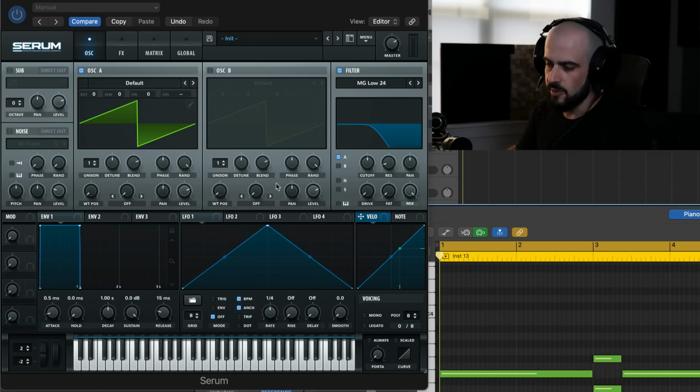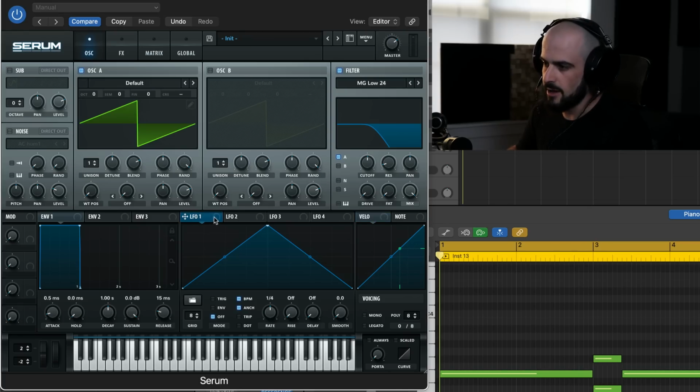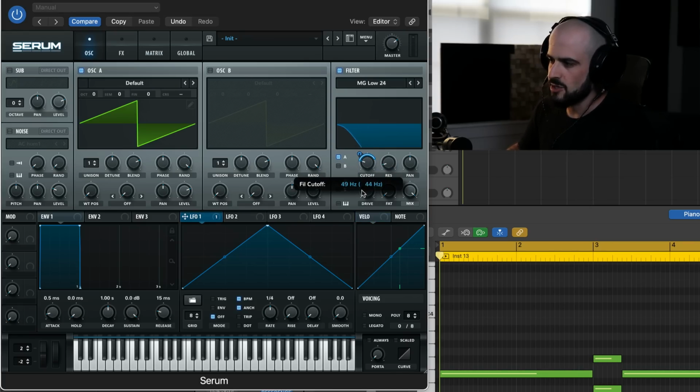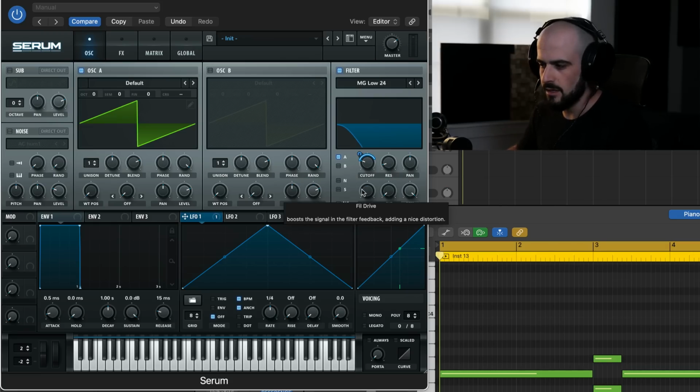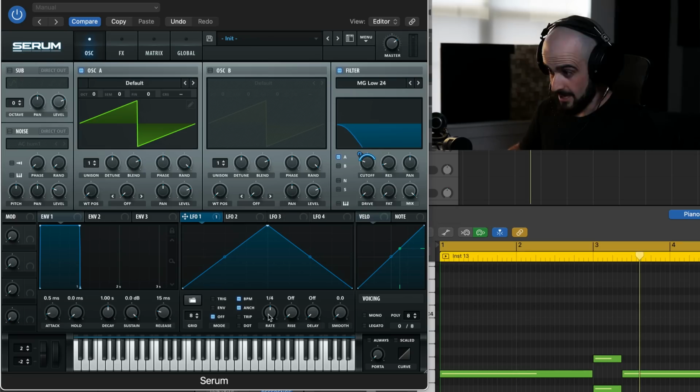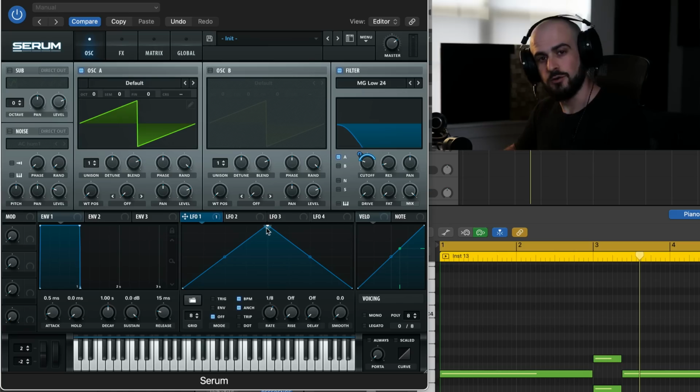Now this melody doesn't actually play this sound. It plays what I used to call the Deadmau5 pluck, which is really just a synth pluck. I'm going to go into the synth. I'm going to grab LFO1 and just drag it to the right side of this cutoff knob. I'm going to close it a little bit. And if we play it, I'm going to make this a rate of 1/8, so it plays 8th notes, which is 8 triggers per bar.